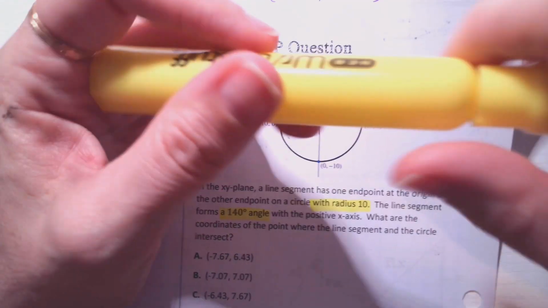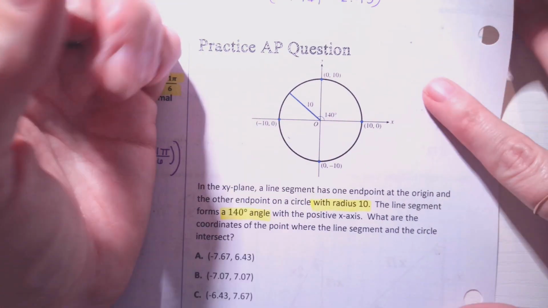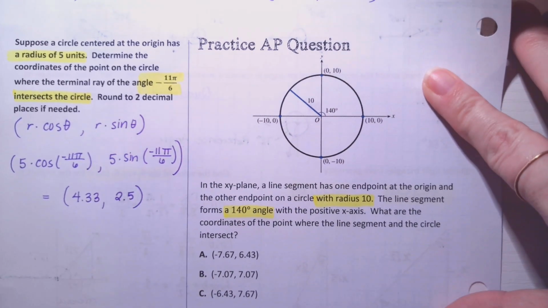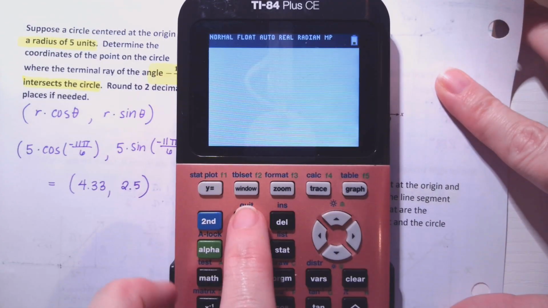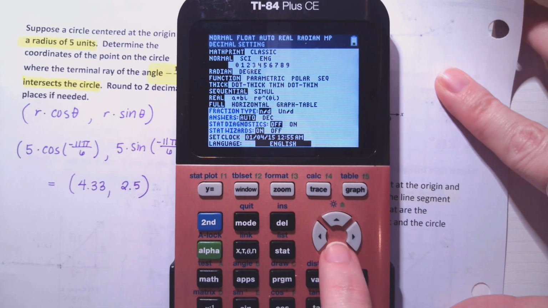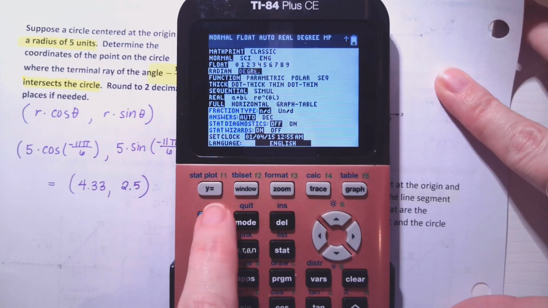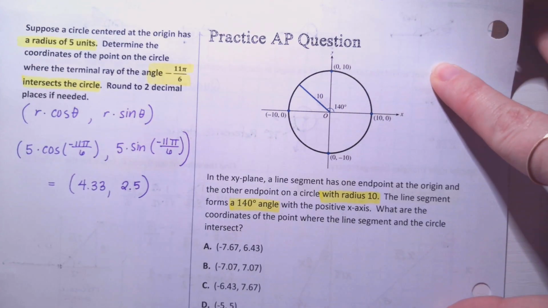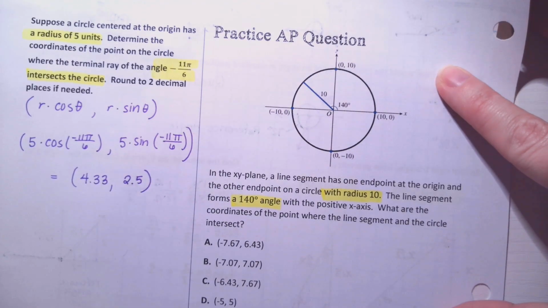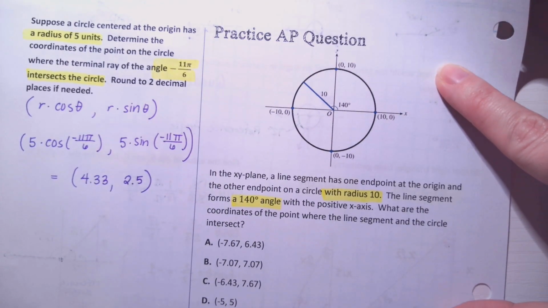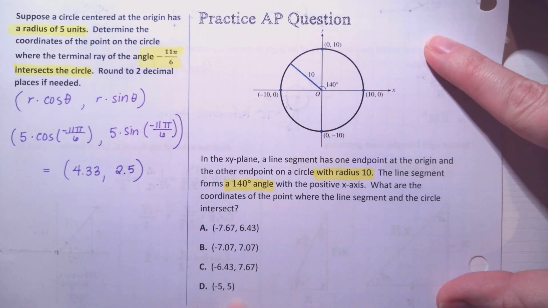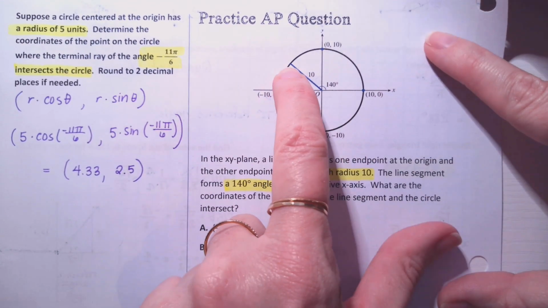Okay. We're going to do literally just like we did on the last ones. This one is in degrees though, so you'll need to make sure you put your calculator in degrees for this one. Okay, so I'm going to go to mode. I'm going to arrow down here to radians, switch it over to degrees. And I know you might be thinking you need to use a reference angle on this one, but you actually don't have to. We're not trying to calculate our trig ratios. Like, we're not trying to say, what is the sine of this? What is the cosine of this? We're just trying to find the ordered pair.